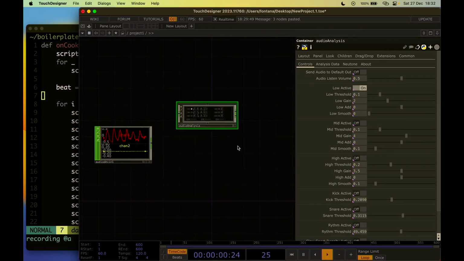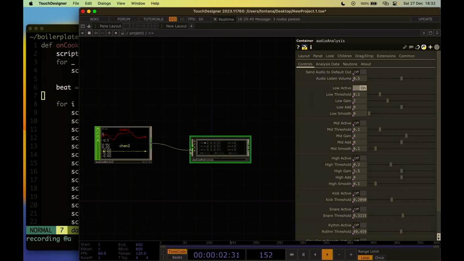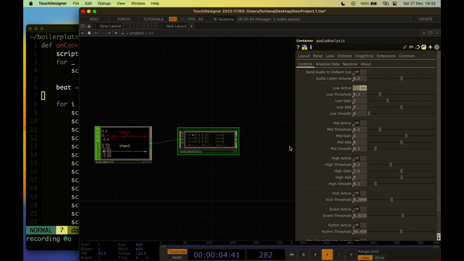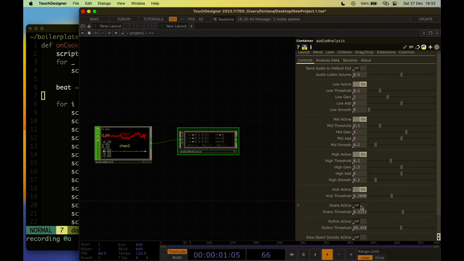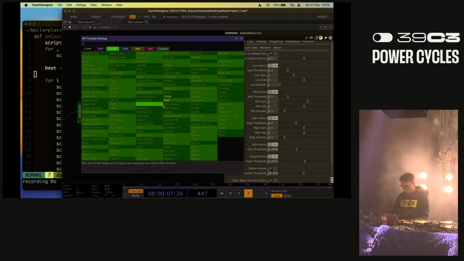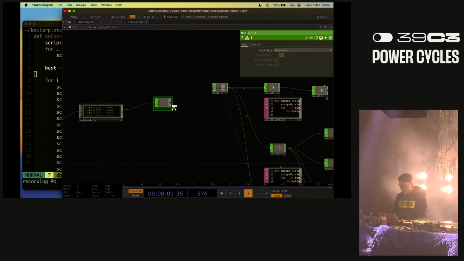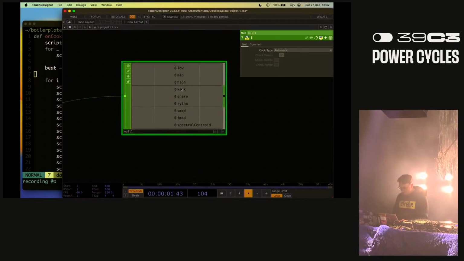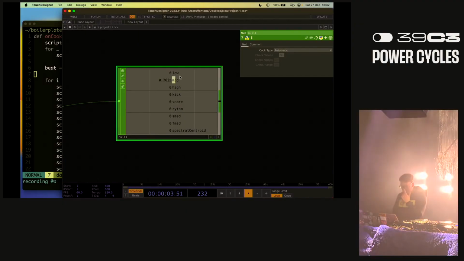So it's this block over here, right? I can feed the audio, right? And here on the right, this box here, I have a lot of options I can turn on, detecting kick, snare, whatever, right? And now let's output this into a null. A null node means only I'm visualizing, right? And you can see it's trying to detect a lot of stuff.